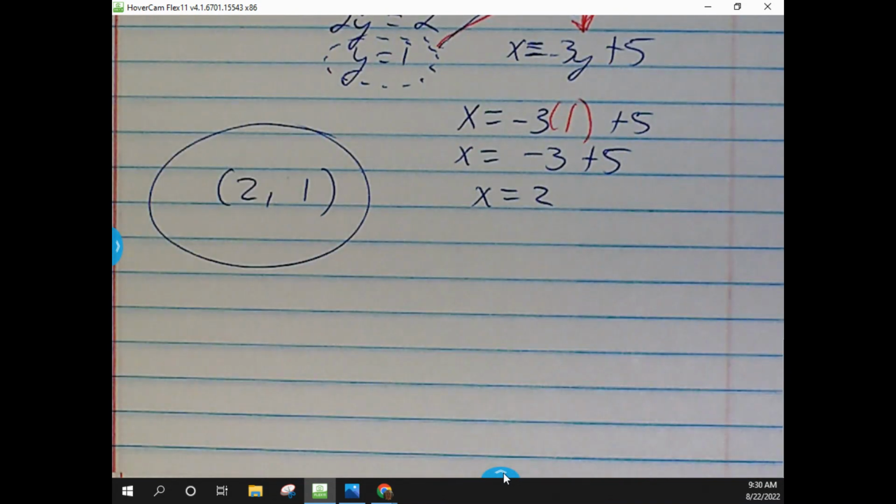It's just sometimes you need to practice for some, and sometimes you need to practice for others. Because again, when you get to pre-cal, there's some equations that are a lot easier to do with substitution than there are elimination, and then there's other equations it's a lot easier to use elimination than there is substitution. So we're just going to have to be able to use both when it comes down to it. All right.